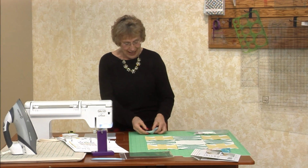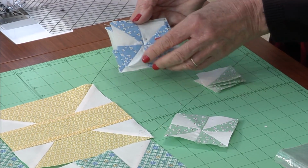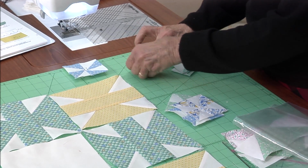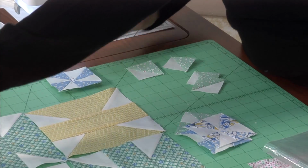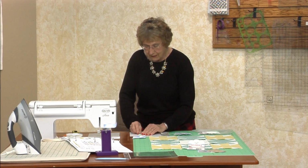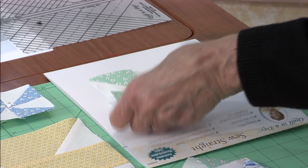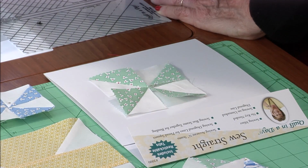What do you think? Okay, so now we got all those little pinwheels. They're so cute. I love them. So all you need are 4 of these, and see, these are not squared up yet. I'm so sorry I picked green on the green mat. Okay, now lay out the little pinwheel that looks like this. 1, 2, 3, and 4. Pinwheel, right? If you're as crazy as I am, you can make the cutest little quilt.